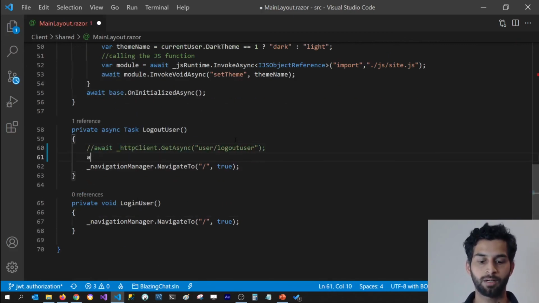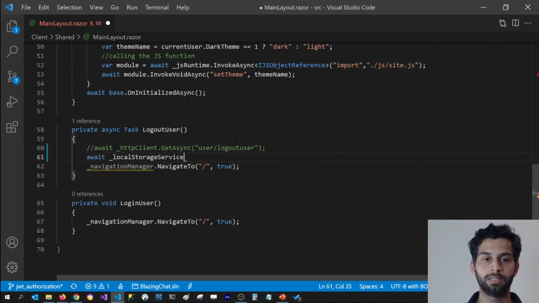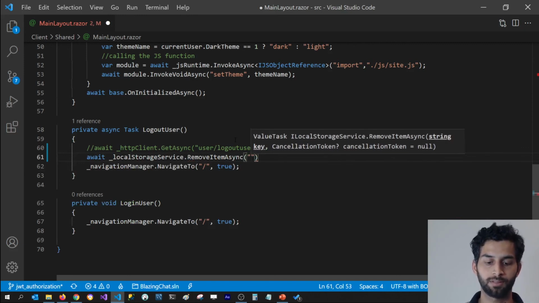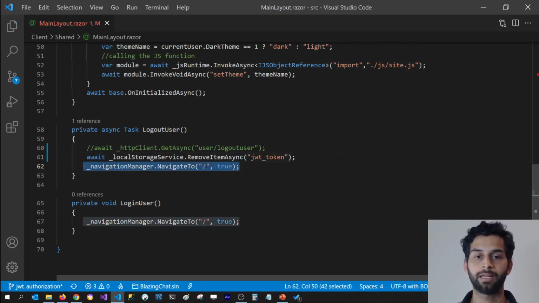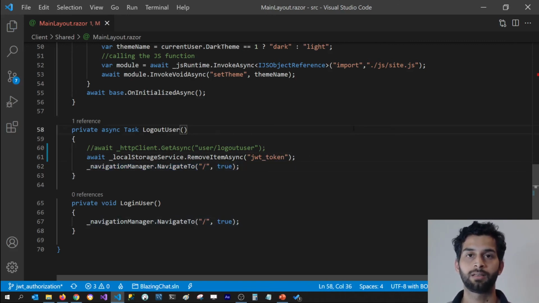Instead, we are going to remove the JWT token from the browser, and then I'm going to the landing page on the login page and refreshing the browser so that the user stays logged out.